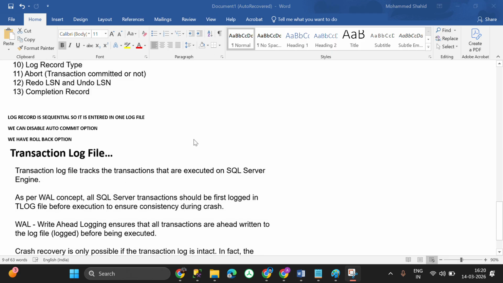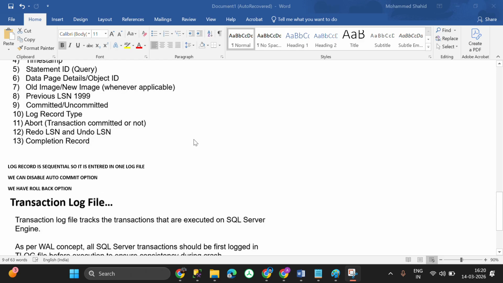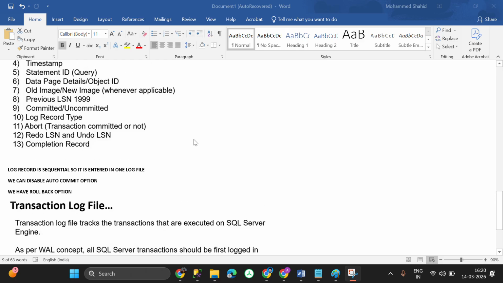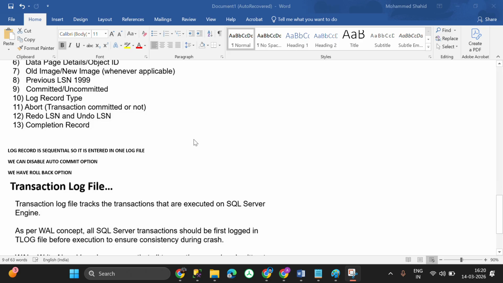Also, without the log file, the data file cannot survive, so it is mandatory to have a log file. We can't insert directly into the data file, because whatever the transaction is, we have to modify it first in the log file, and then it goes to the data file.